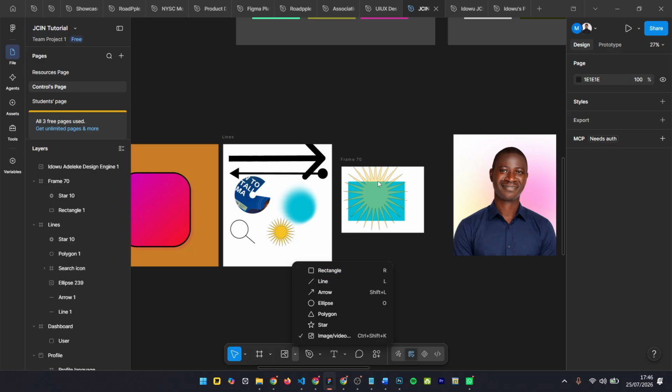I mean, we have only scratched the surface. We still have a lot to learn about shapes, and as we continue designing, we are going to see more and more of them, because it's a little bit hard for me to show you all these effects and properties one after the other. Okay, so that's it all about the shape. In the next video, before we move on to the creation tools, which are the pen tool and the pencil tool, I'm going to teach you about layers, so you can know how layers work and how to manipulate your layers. So I will see you in that video.